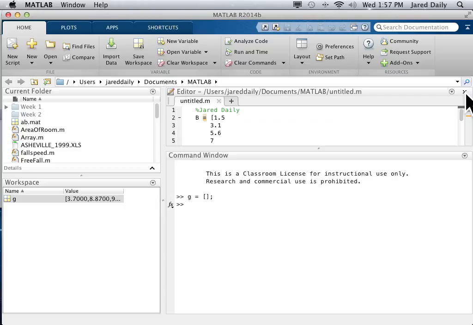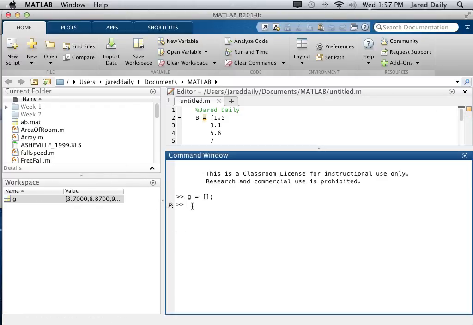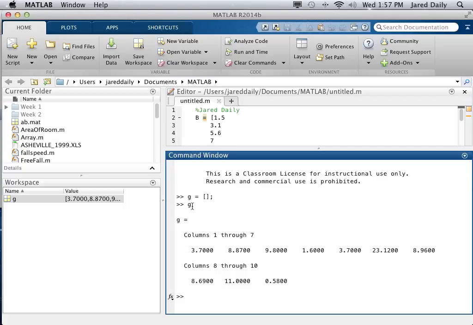Okay. Now I close it over here. There we go. And I've got my G now. Now if I type in G here, it should show me all those numbers. All those columns. Okay, good. Then the next thing we want to put in is our numbers between 1 and 100. And they're going to do it by tens, and that's fine. Let's do it by tens as well. So our numbers by tens are going to be our height, h. No, those are our times, t rather.